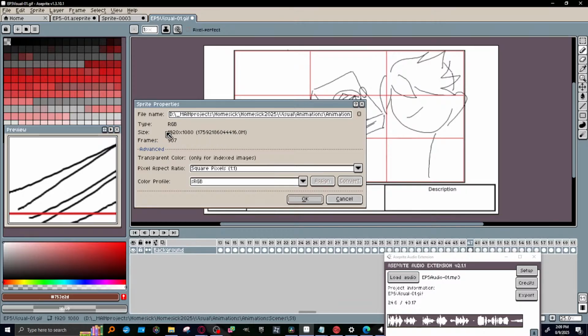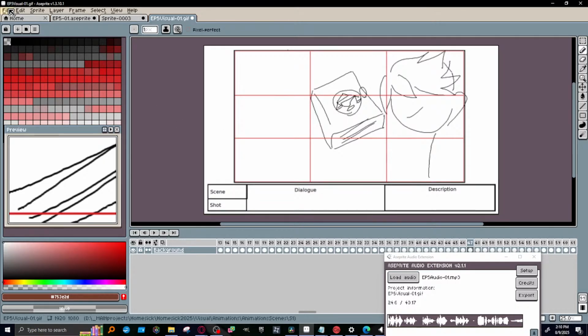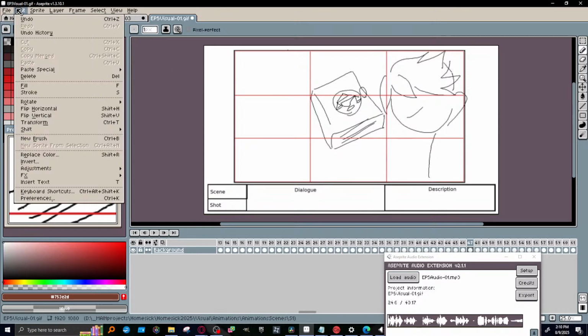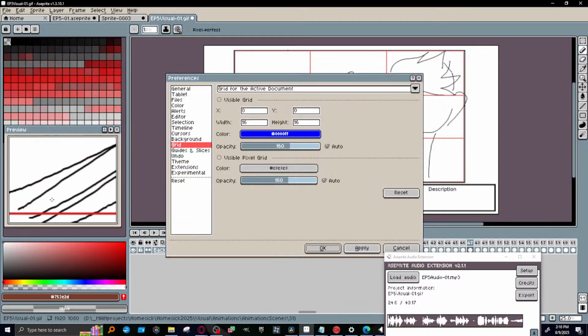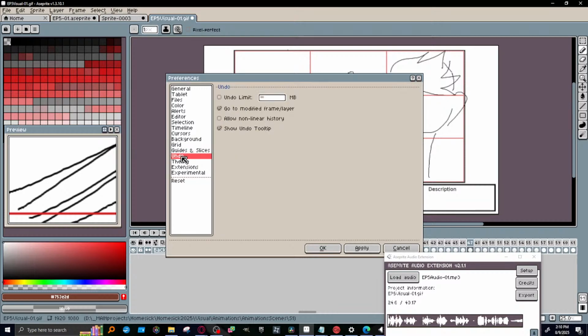Jesus. Is that really how big this is? There's got to be a place to see what the frame rate is. Preferences. I've already seen this. Undo. Oh, undo limit. I see. For some reason I read that as infinite.